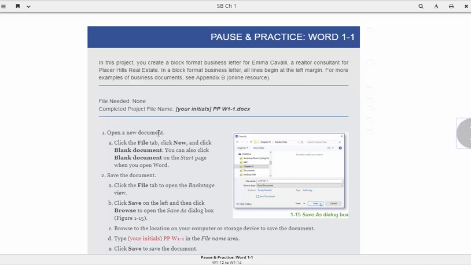follow the directions. You open a new document in Word, you check that off as soon as you do it. You follow this direction, you check it off as soon as you do it. That way, if you have to stop in the middle of your document, because you can't do the whole pause and practice at once, you save it to a subfolder, a pause and practice subfolder in your Word projects folder that's on your desktop.